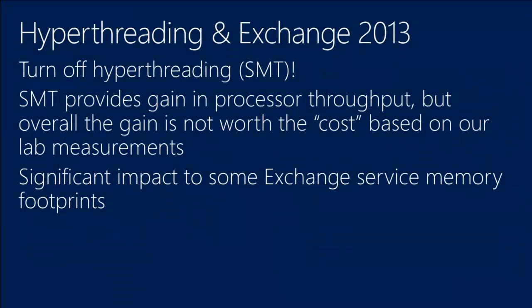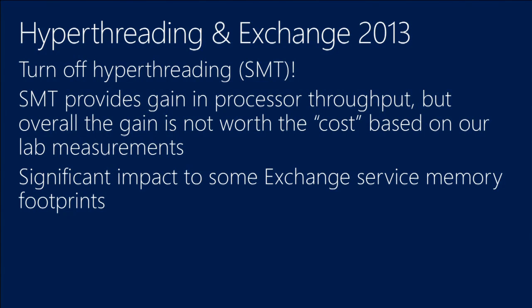So thinking about hyperthreading, we do recommend absolutely turning off hyperthreading in 2013, and we have a good reason for it this time. We recommended it in 2010, and it was sort of wishy-washy. The reason described for 2010 was really about capacity planning and trending, and didn't really have hard evidence behind it in terms of why we didn't recommend having hyperthreading turned on. In 2013, we've done a fair amount of work internally to see what the benefit looks like. We see about a 20% throughput increase from a CPU perspective.